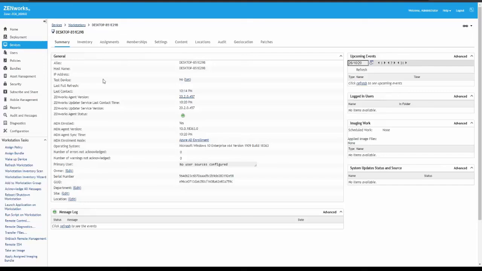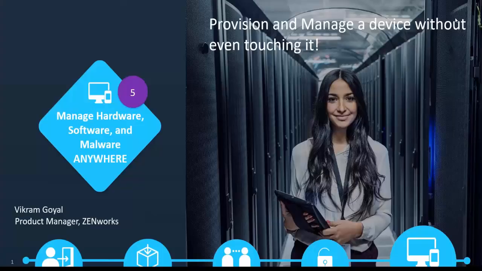The key thing to note is that all the time, the admin is managing a device, and all the complexities about what to do using which agent are taken care of by Zenworks. Thus, with the use of Zenworks and Windows Autopilot, it is now possible to provision a device to your remote workers and manage it without even touching it.